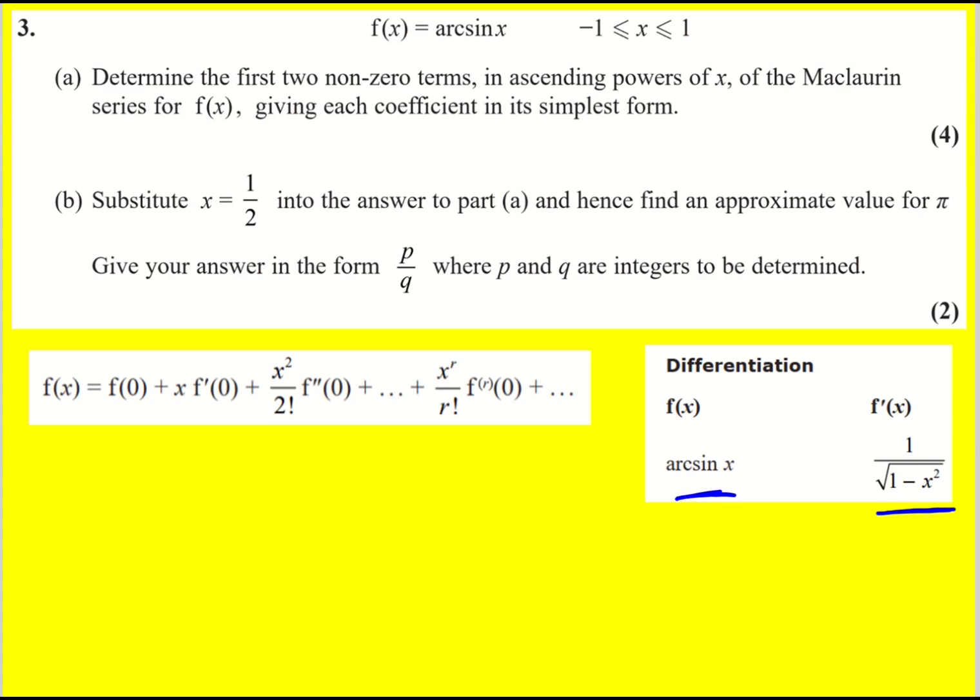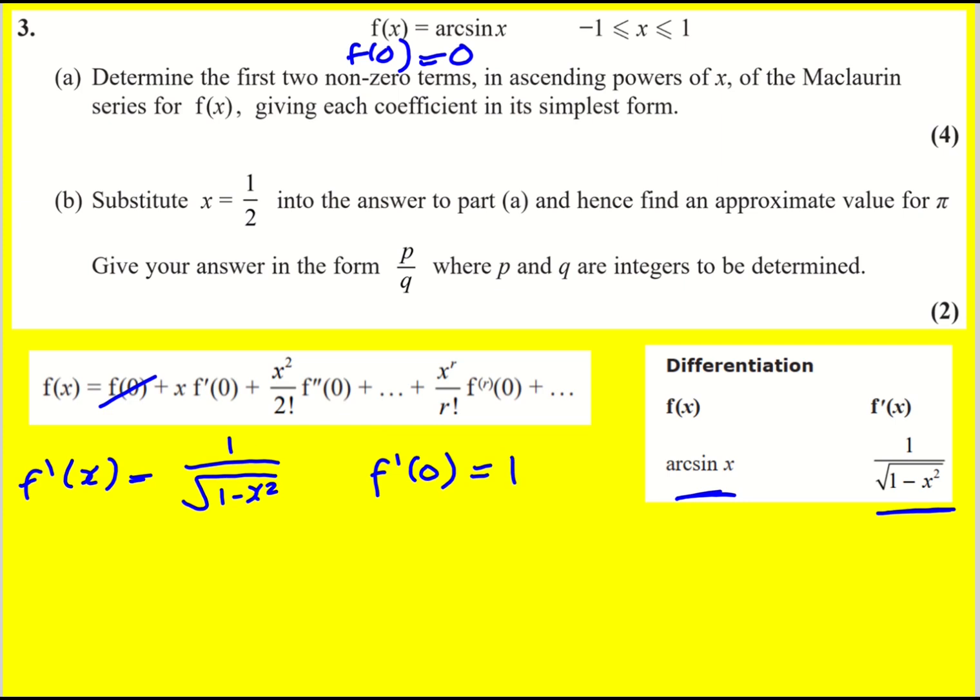So I'm not just going to work out loads of derivatives. I'm going to work out a derivative, then find out what it is evaluated when x is 0 in each case. So when f of x is arc sine, f of 0 is actually 0. Remember, sine 0 is 0, arc sine of 0 is then 0. So we're not going to get that term. f dash x, that's the one we're given in the formula book, so 1 over the square root of 1 minus x squared. And then f dash of 0 is just going to be 1 over the square root of 1, it's 1. Brilliant. So that one's okay.